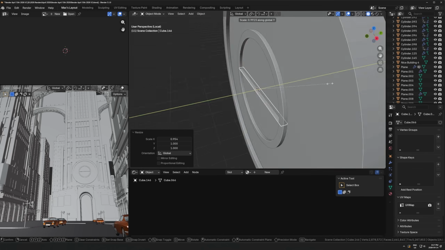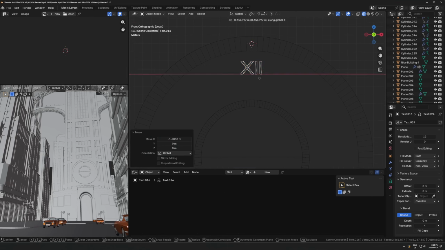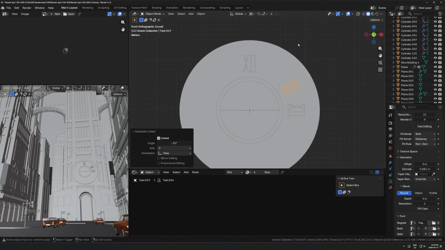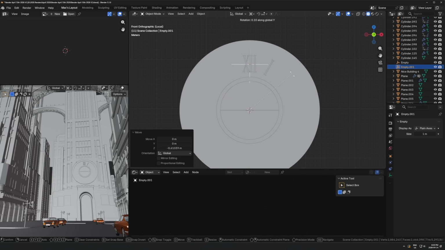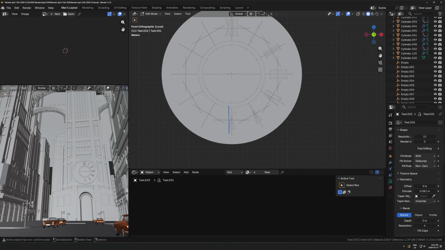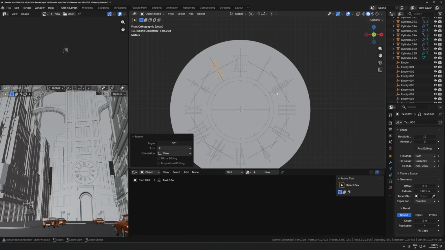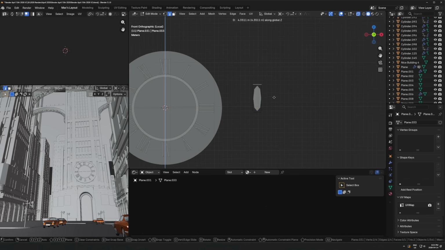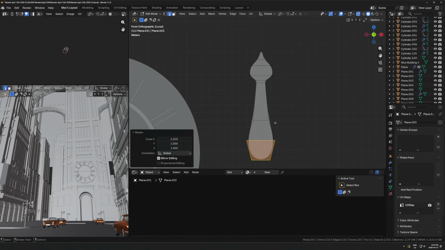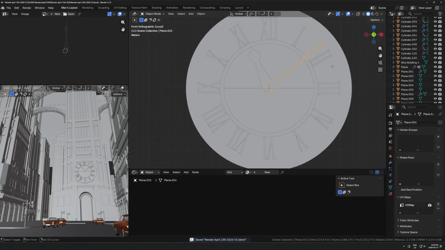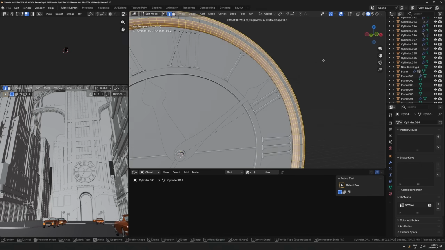And then here I'm just making a clock in the middle. I was just using a reference and copying that. So you just get a serif font or whatever, and stretch it out. I added some empties for markers to get the idea of where to line things up here. And then, yeah, just type in the numbers manually and then made a little thing here, making some basic hands with just subdivision modeling, morphing that into place, setting the time, duplicating that for the seconds hand.